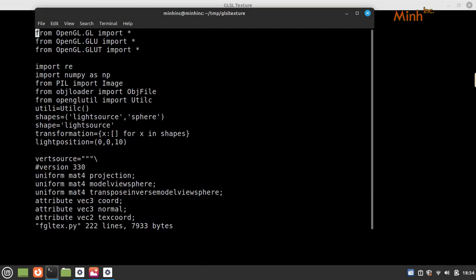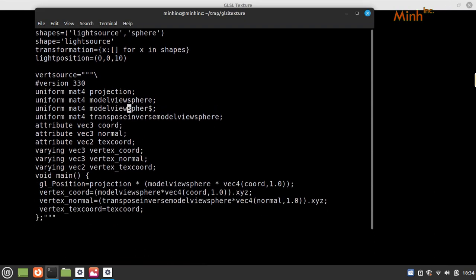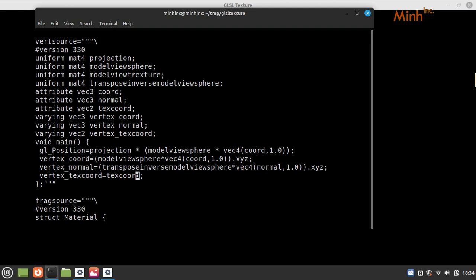So for texture transformation, we'll have another guy here called model view texture. Now this would be transformed, so that will be kind of model view texture and text coordinate, so it would be now vector 4, and the rest we place as 1.0, 1.0. So we multiply it, and whatever comes, we take only x, y. Okay. So this is how. Now there is nothing to be changed. So we have introduced a model view texture.